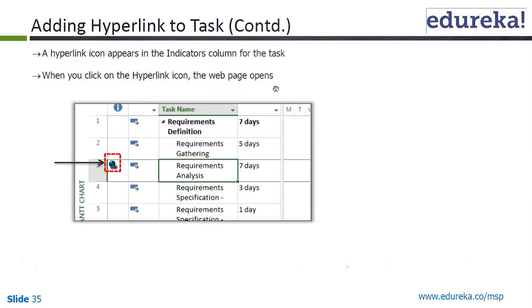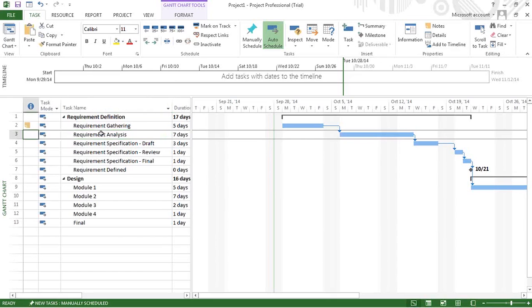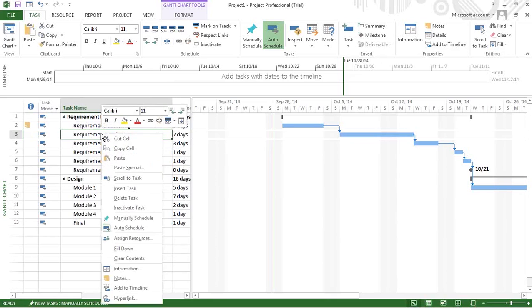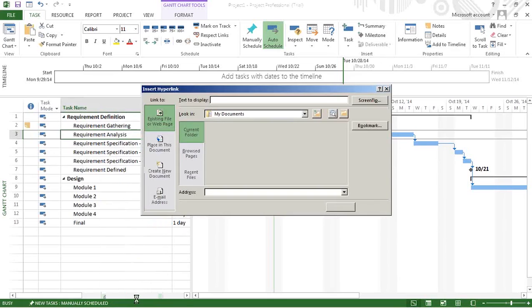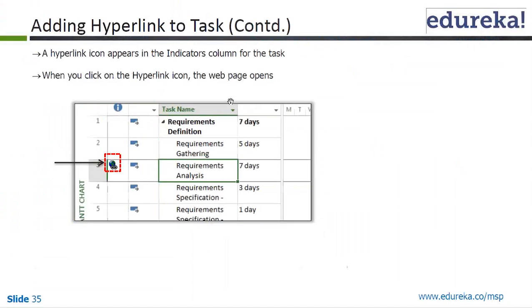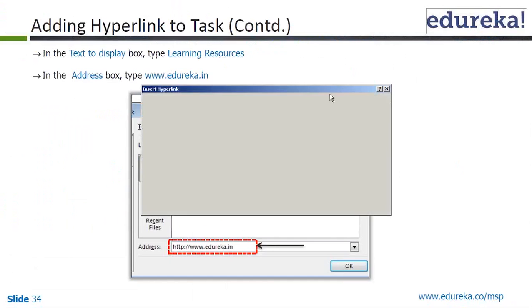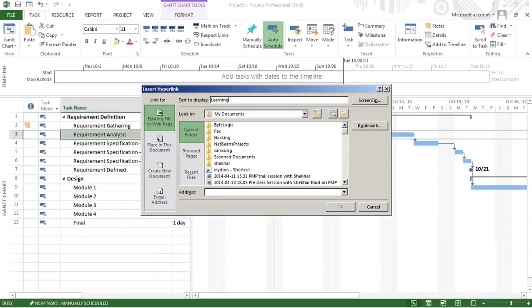So let's do it. We are on requirement analysis. In here I right click, go to hyperlink. In text to display I write, as this was saying, learning resources, and in the address bar you type www.edureka.co.